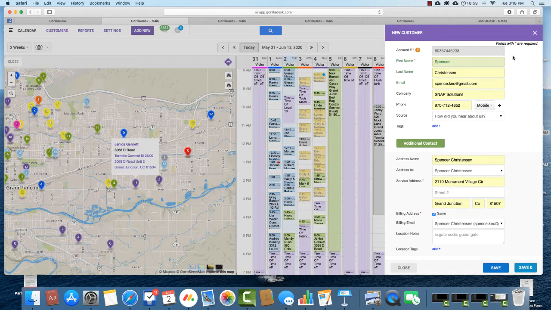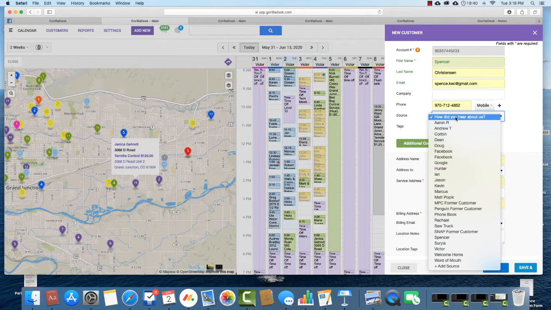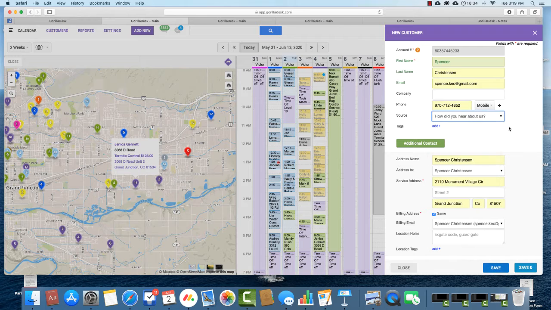So you click on that, add a new customer, you fill out all of this information, get their first name, their last name, you want to get their email. The company, you don't have to put if they don't have one, if needed, but that's not usually something that we enter. The source, that is a question that you want to answer. It is required. Just ask them. If they don't tell us, then you can just leave it blank, but we ask them every single time.